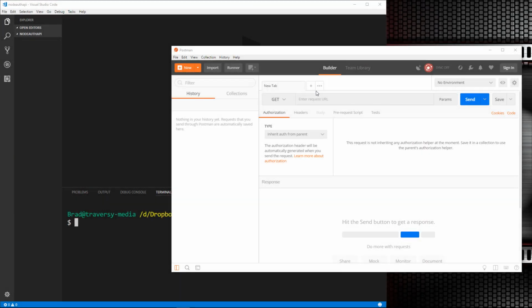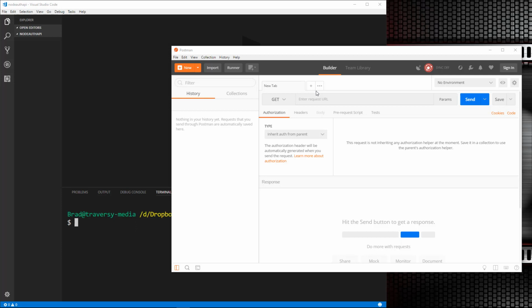Hey guys, I had a request from one of my patrons to do a video on Node authentication with JSON Web Tokens, or JWT, and these tokens are used to protect routes in an API. That way you can add authentication to fetch a token, and then you can make requests with that token to access protected routes. So if you have a full stack application where you have like a Node API on the back end and then React on the front end, you can make your request to log in, do all the login stuff and then get the token back, save that in local storage or cookies or wherever you want to save it locally. And then you can use that token to make requests to protected routes, like let's say to create a blog post or something like that.